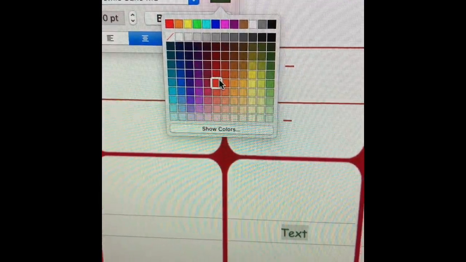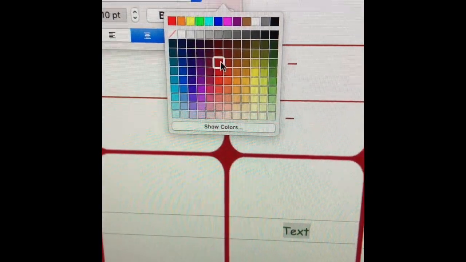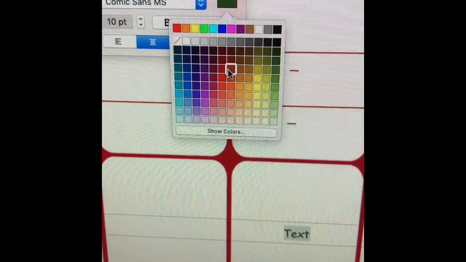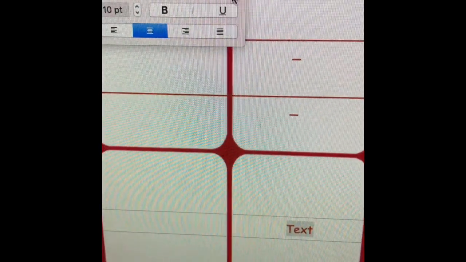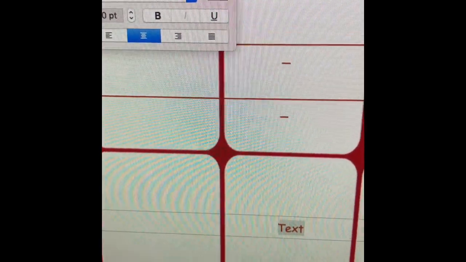And now here we go. We have these different colors. So what I do is as I'm clicking on it, I take a look at this and view it with this little box here. So it looks like it's going to match. But to make sure, I take this and move it to the frame. That looks like it's going to be good.